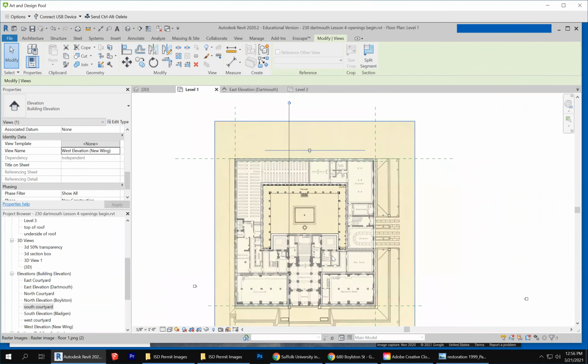Let's go to the permit images and give them some more meaningful names. Page 4 is going to be the north courtyard elevation. Rename.